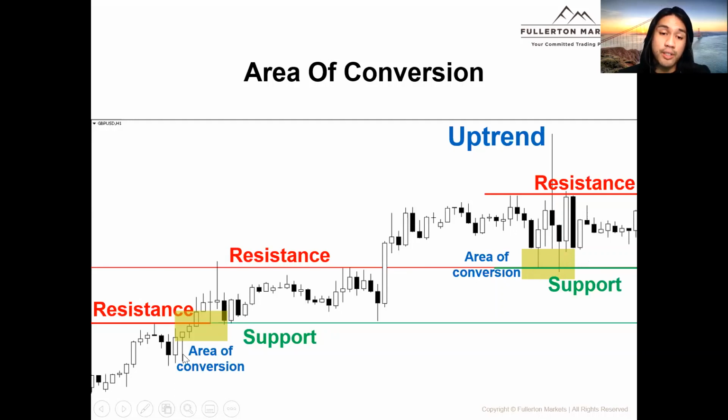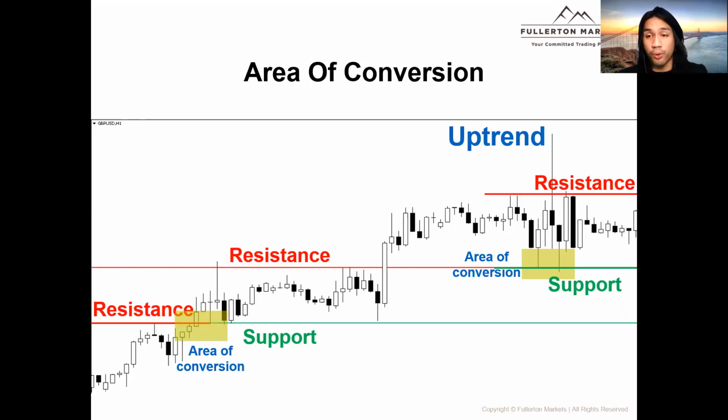As you can see here, the resistance is broken many times, which could signify an uptrend. It's very important for us to have a look at charts and see things by actually stepping back on the charts. If we are very zoomed in on our trading, we might miss a few hints such as this.